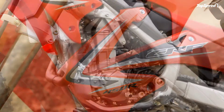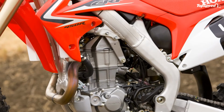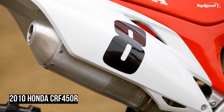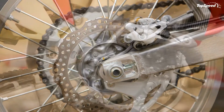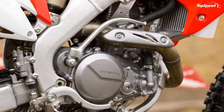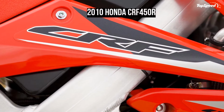Good looks and weight savings were clearly priorities for those designing it, and the fact that the 2010 CRF250R now looks just like the 450cc bike shows how satisfied the little fellows at Honda actually are with their work. For 2010, you get the same red color and unchanged graphics, so you'll actually have to get close to one and look at the ID plate to confirm it's the latest model year out there.